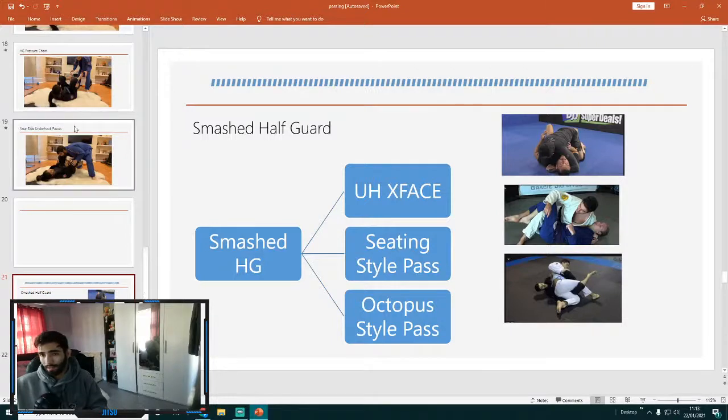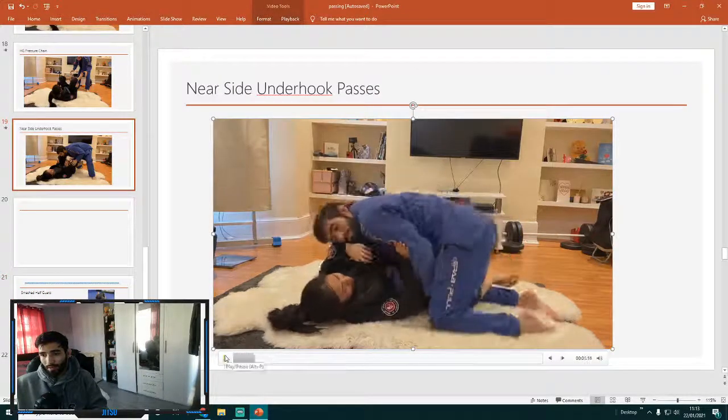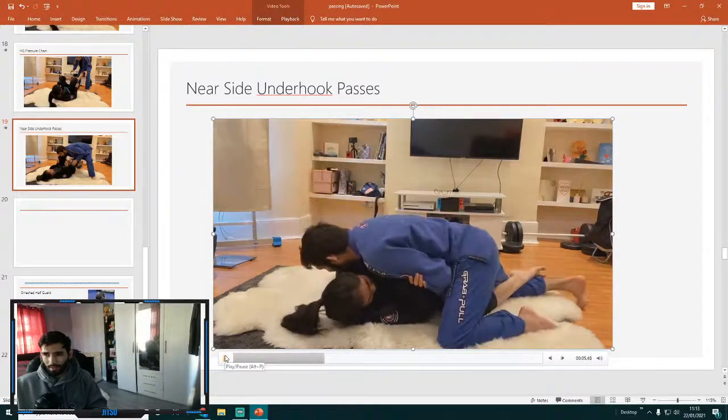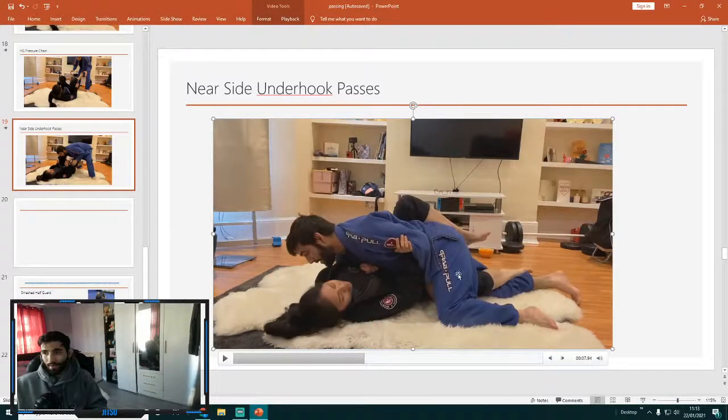So in these cases, we've gotten into this position here, where we have a full half guard, but there's no knee shield. We might have underhook and crossface, double underhooks, or just one underhook. So we're going to look at what passes to do in each scenario.